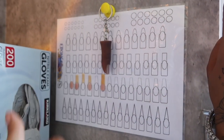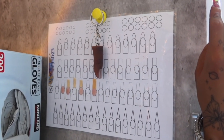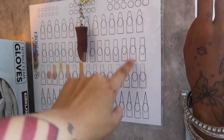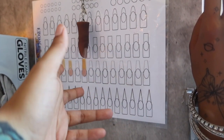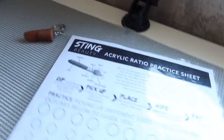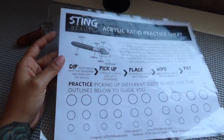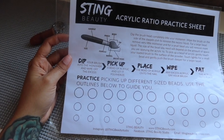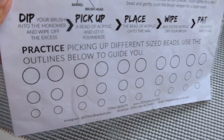So if you're constantly switching or pairing up 2-3 different things, it's going to be very hard for you to learn. So this helped a lot. I just looked up practice nails, practice bead nails, and found the best one that I liked, and then I printed it out. And then you can go to Walmart or Target and get some self-laminating paper. It was like, I don't know, $7 for like 10 sheets or something like that. And yeah, you just do what you gotta do to practice and get really good so you can start doing your own nails or working on other people.